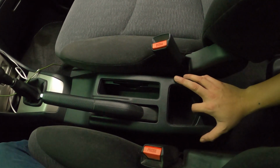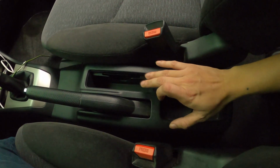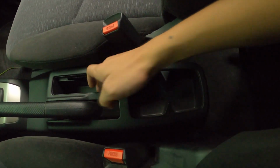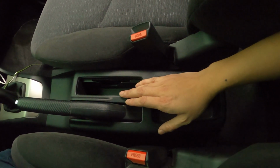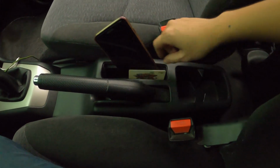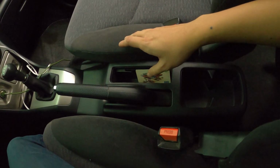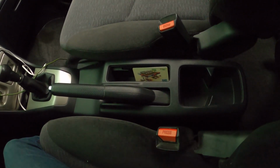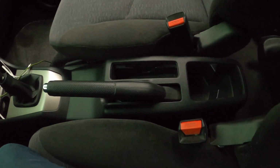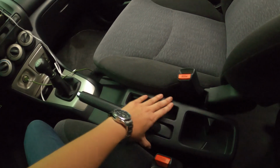And also this one, I have a problem with this kind of console. The problem I'm encountering here is when the dust gets stuck inside here, it is really hard to clean. And if you put your cell phone, cards and everything, it looks messy. This one has an armrest and storage inside the armrest. So today's video, we will be replacing this with an armrest.